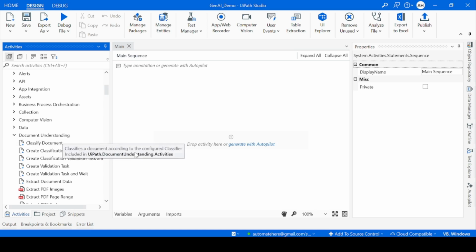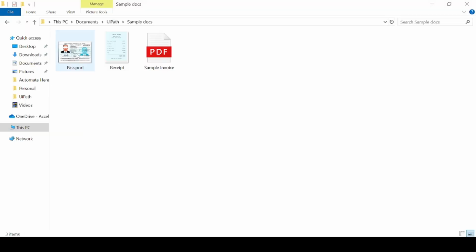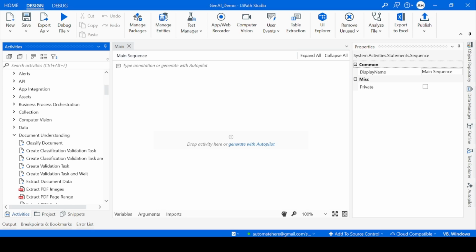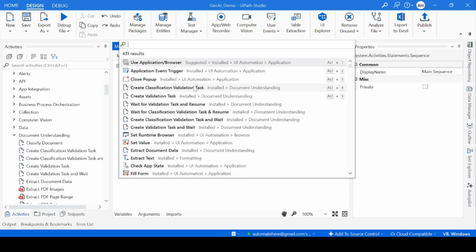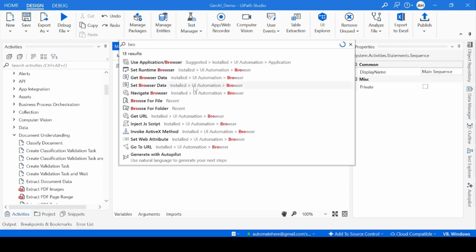First, we need some documents. I have downloaded some sample documents from the net that I'll show you. I have a sample passport, a sample receipt, and a sample invoice. So let's do one thing. First, create an activity here for the user so that he can choose a document.